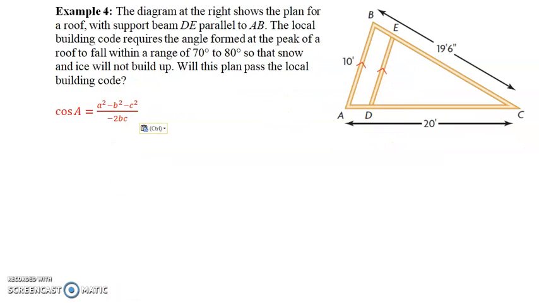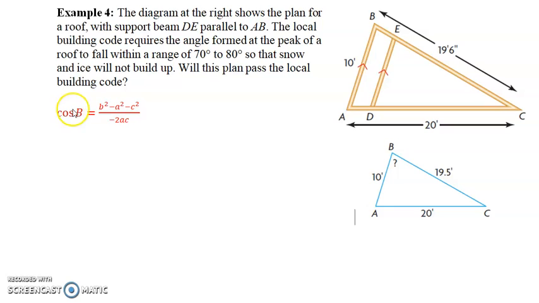So I'm going to take a smaller triangle out just so you can see it. So this is the triangle simplified. I use the larger triangle here. Notice that it says 19 feet 6 inches. So here I put it in terms of just feet, so it's 19.5, right? Because there's 12 inches in a foot, so 6 inches would be half a foot, so it's 19.5 feet. That's important. All right. So I have my law of cosines here.